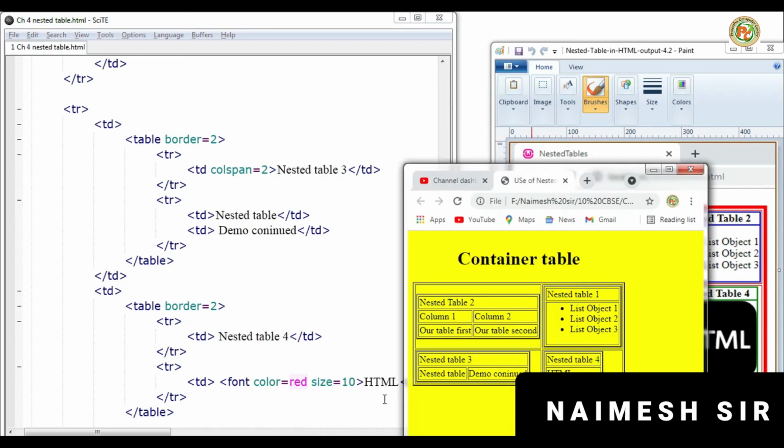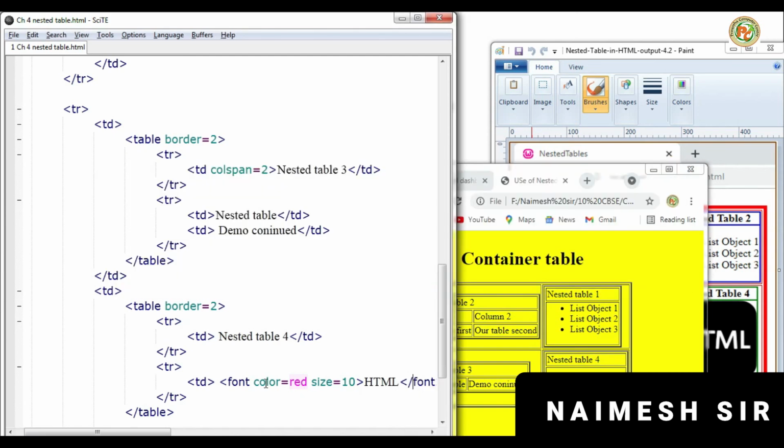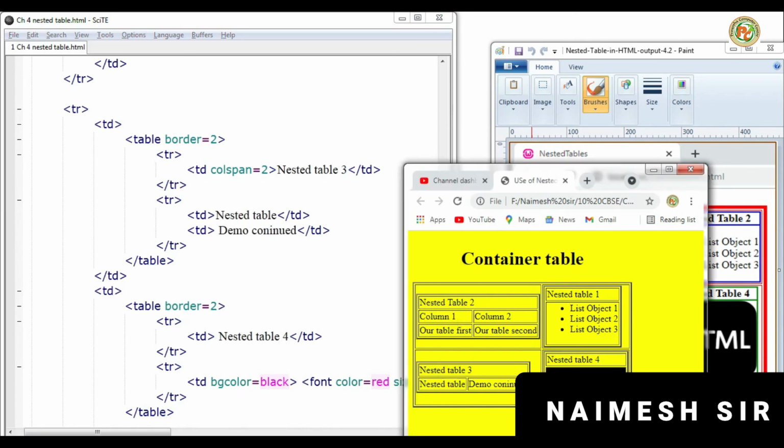Press Ctrl S and check it. See, you can see it. Okay, and for this table, if you want to assign a color, if you want to set the bgcolor equal to black, then we can check whether it is assigned or not. So it is assigned, right?